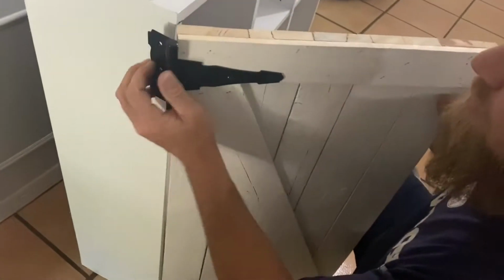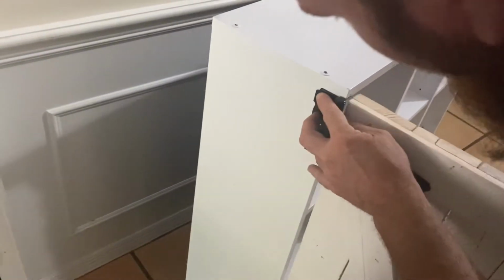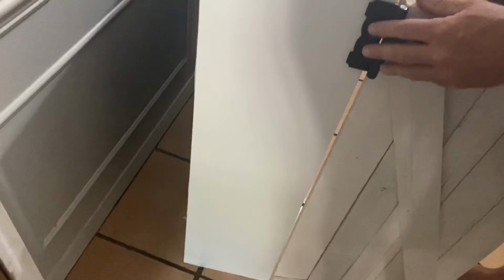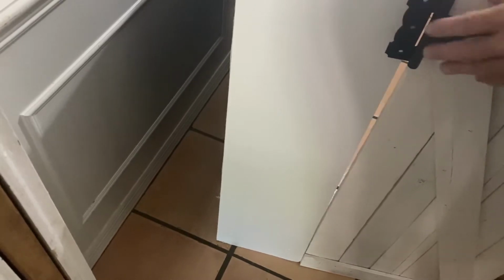All right, it's time for confessions. I measured the boards wrong. I measured the height of the whole cabinet and did not account for the gap at the bottom. So we did end up cutting off 1.5 inches on both ends to allow for the gate to swing freely without hitting the top or the bottom piece. So this is a really flattering angle.